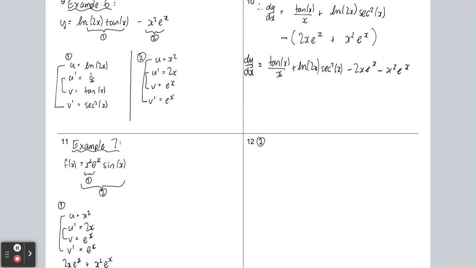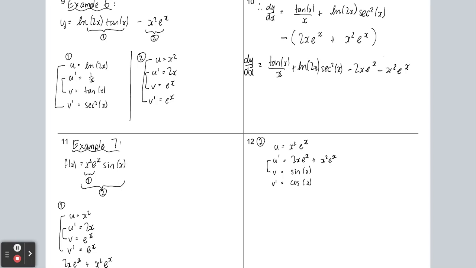And because I've done a bit of work beforehand, it's not too bad. So now for part 2, I've got u is equal to x squared e to the x. u dash is equal to, I'm just going to copy it from the bottom of the last slide, so it's 2x e to the x plus x squared e to the x there. Okay, that's u and u dash. v is simply sine of x, and v dash is equal to cosine of x. Awesome sauce. Okay, now we can just put it all together.